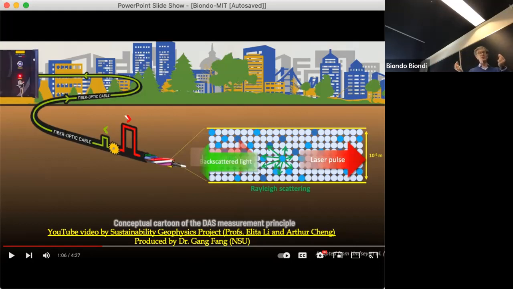And so we don't image those heterogeneities as we would in reflection seismology, but by the process of interferometry. For the seismologists that work on interferometry, you basically cross-correlate the source with the receivers, and with some more complex system making it easy, you measure the strain on the cable, and that is the basic idea.